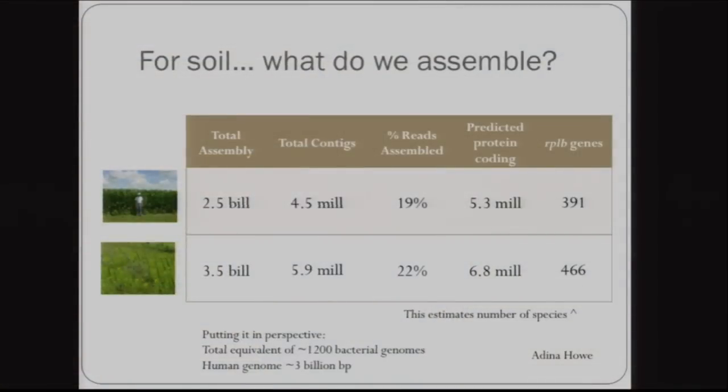So, okay, so back to the original problem, which is, oh my God, we have a lot of data coming from soil. What do we assemble? So we've been able to complete some of the first and largest assemblies ever done of genomes from soil. And we get, in terms of the total assembly, about human genome size amounts of data. So the amount of data going into this is about 300 gigabases. We get about 1 human genome worth of data and a couple million contigs, assembling only about 20% of the data because of low coverage issues.